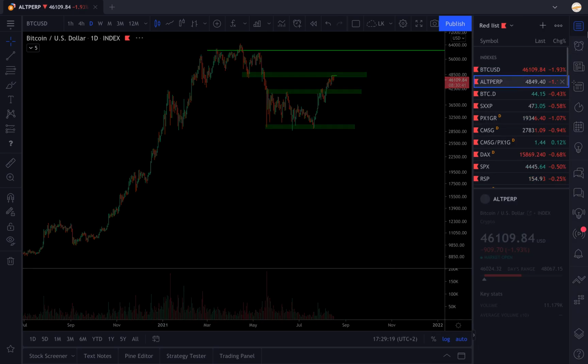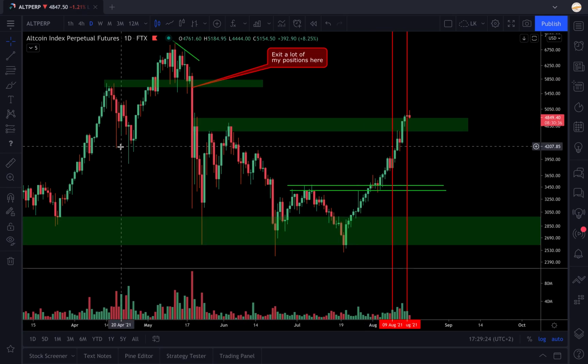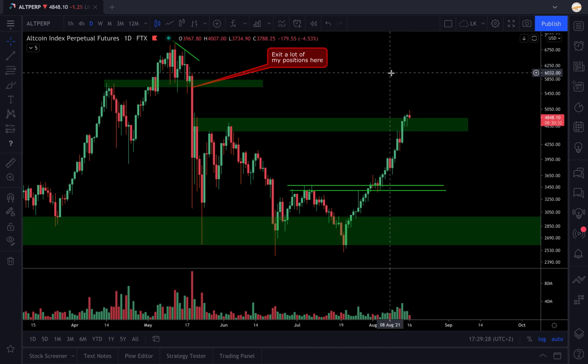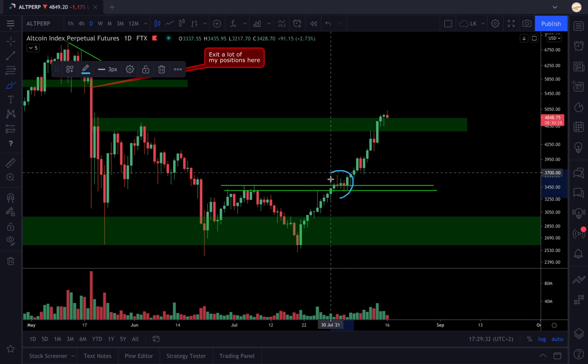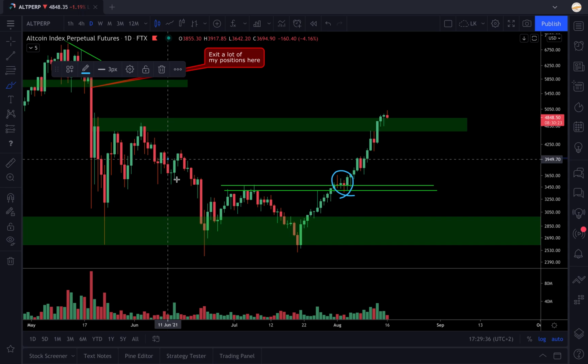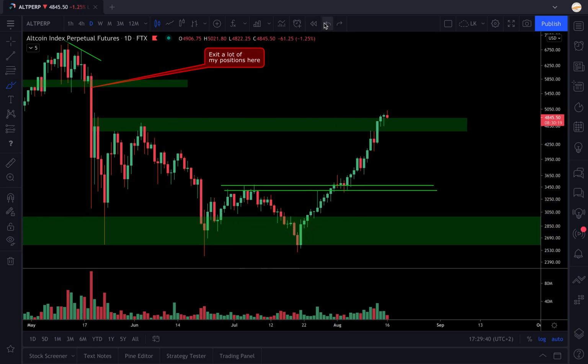But right now, it's not a necessity to force yourself into buying when the odds are really not in your favor. On the other hand, altcoins were much better and had a much better reversal setup. So this was this week, just to show myself. Here you had the extraction from the range and the retest.